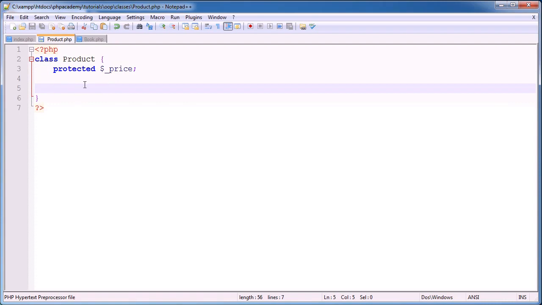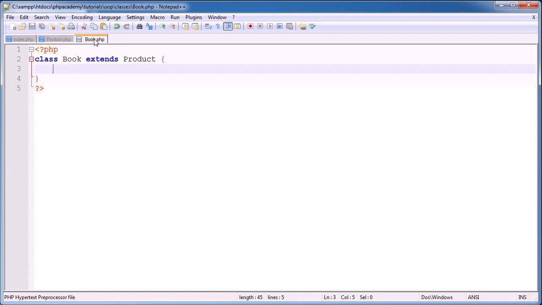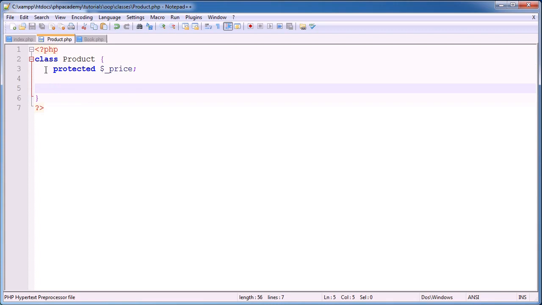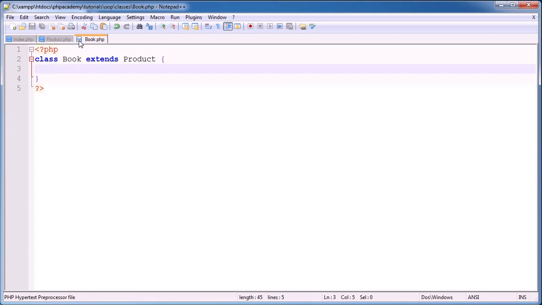Now the first thing we're going to do is look at the private visibility modifier, and then we're going to take a look at protecting methods so that they can't be overridden. Essentially, the whole point of this is if you have a method within your product class that calculates the VAT of a product or anything really, you don't want any new objects to be able to override this, because you want to keep something like VAT at a flat rate. Obviously there are variable cases in this, but this is just an example.